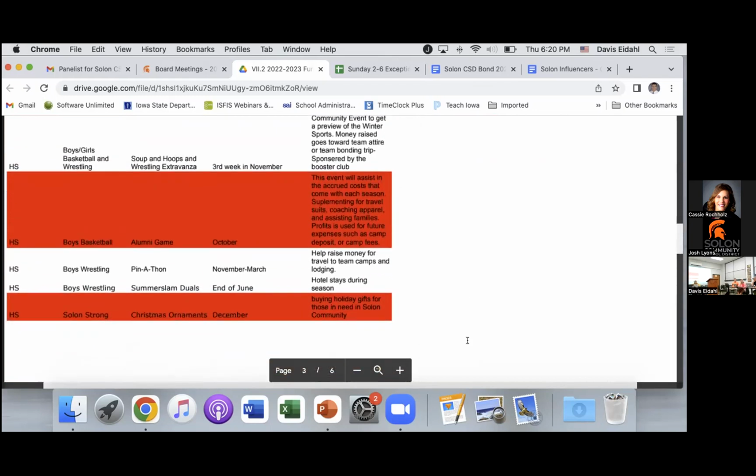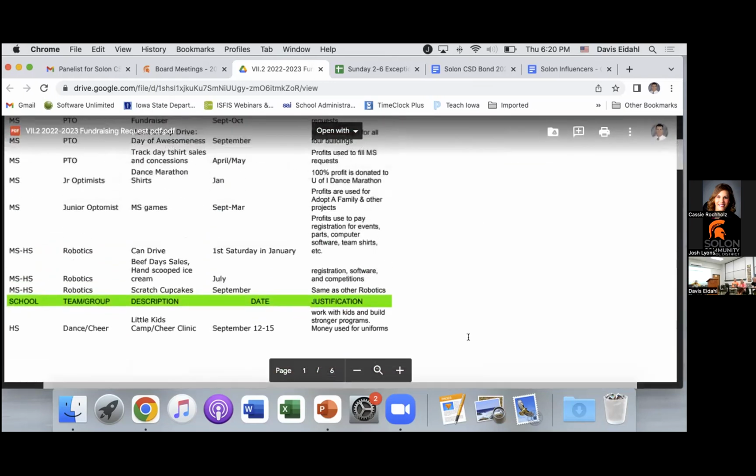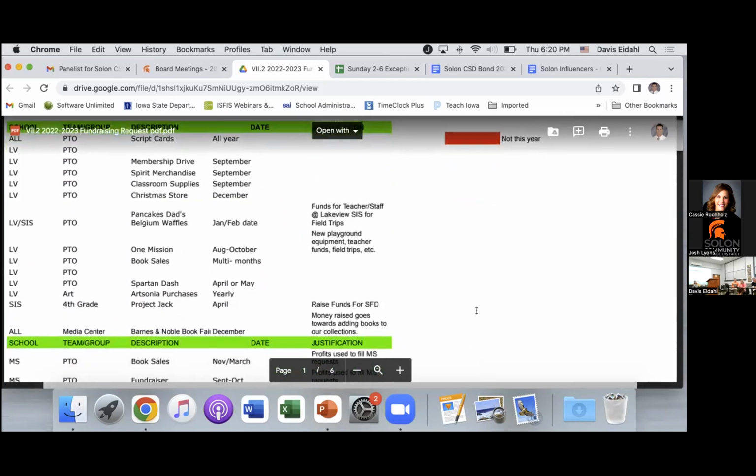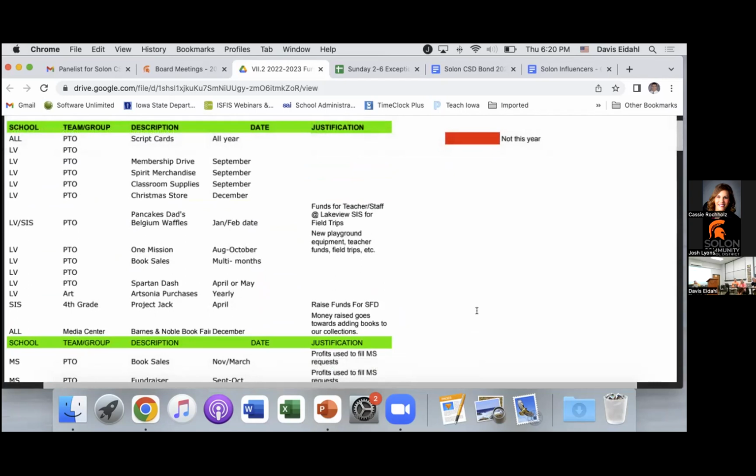I think that's my question as I look at it. The red is not doing the shirt. So was the intent to eliminate? I think we're doing a better job with the board's goal, with cards and cookie dough and candles and baskets, doing it more for youth camps and things that kids are getting something out of.